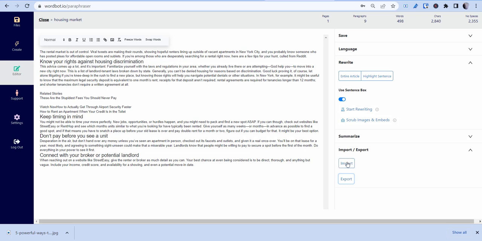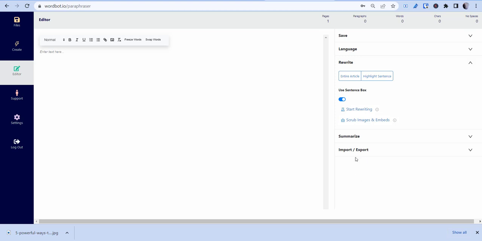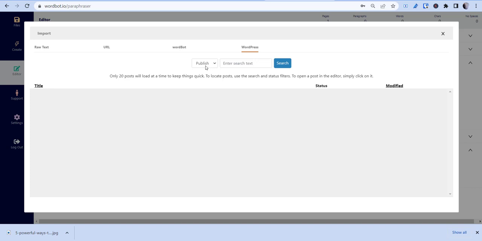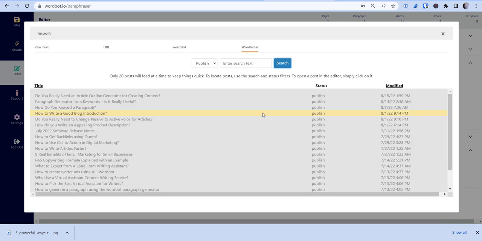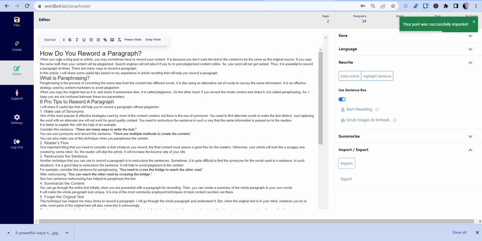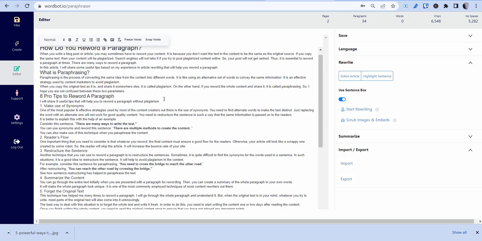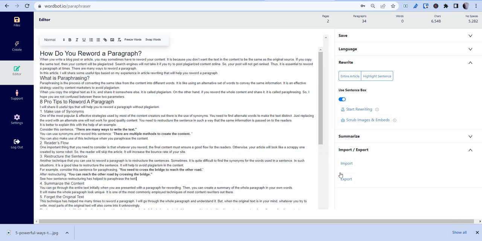So let's say you want to import. I'll close out of this, come into our editor. I can import an existing article. So I'll look for one that's published. Let's see if I can just do a search of the last 20. And now that that's in there, you see how it brings everything in from WordPress. That's going to allow you to edit, do all your changes, add some images, and push it right back up to WordPress to be edited or published.